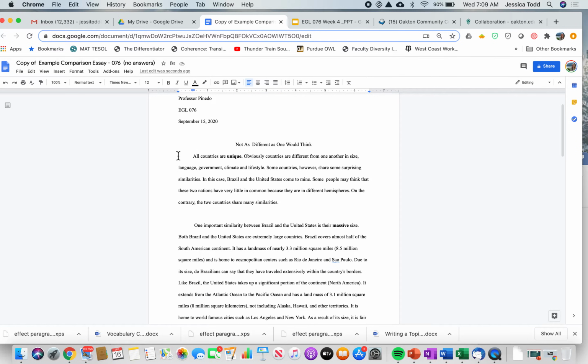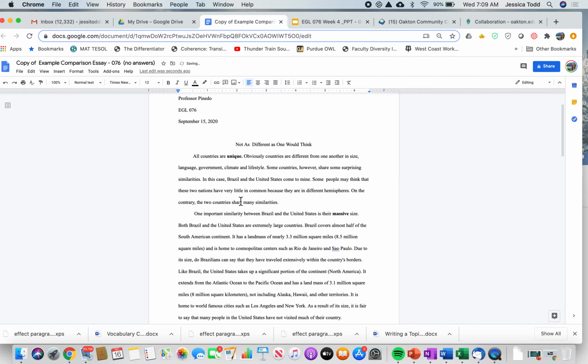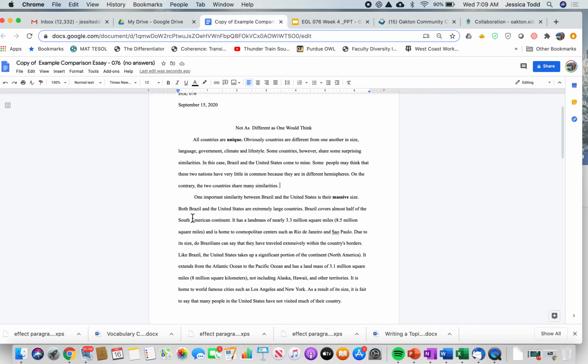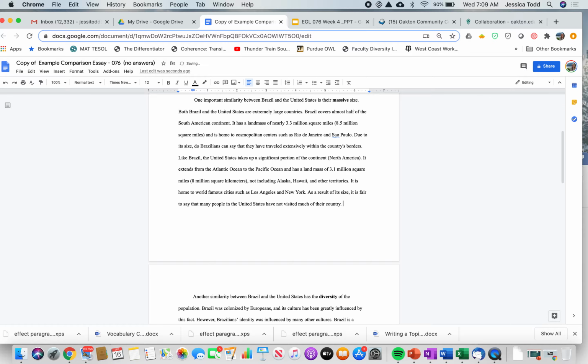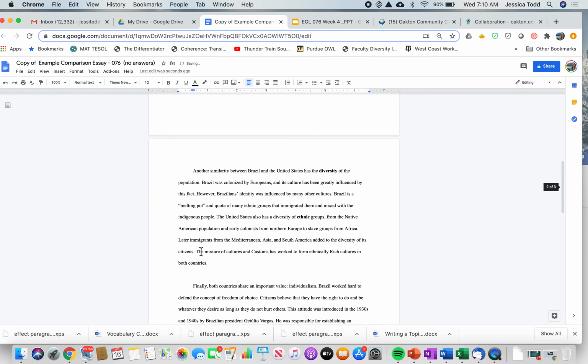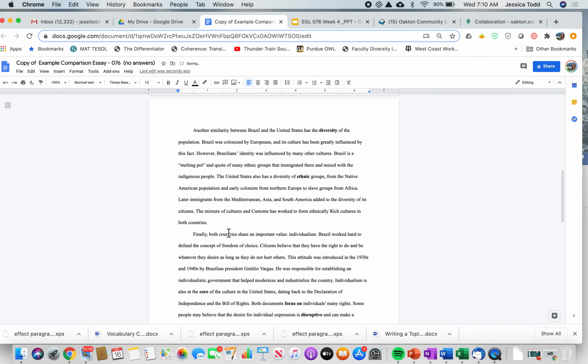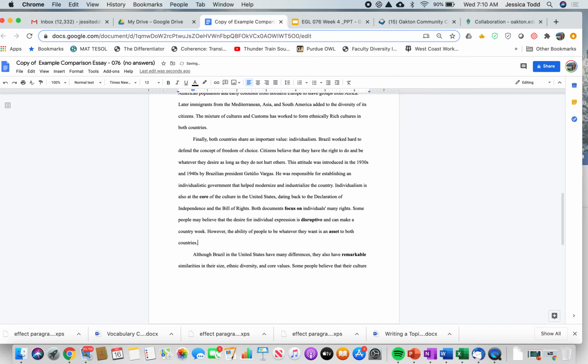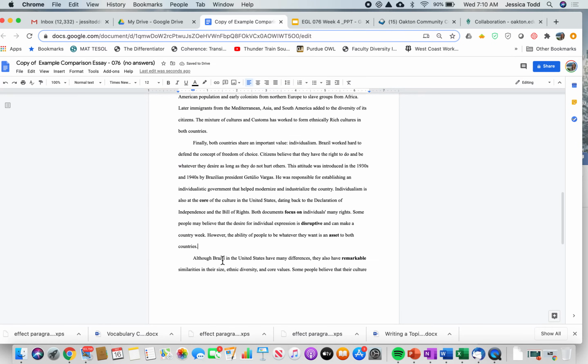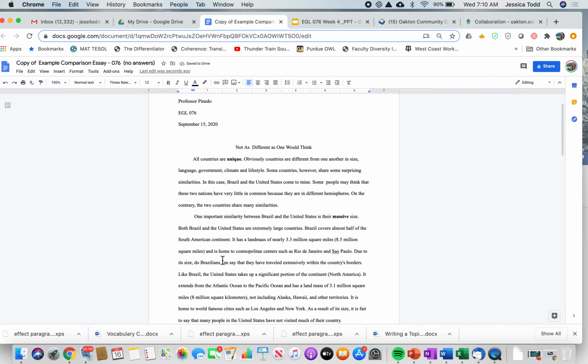Indentation shows the reader that this is a new paragraph. And when we have indentation, then we can get rid of that space in between the two paragraphs, right? So this is good MLA format to have no space between the paragraphs, but just to have the first line indented. So I'm going to do that for each of my paragraphs and just make sure that there's no lines or no space between them. Okay, good. So this is looking much more like an essay.